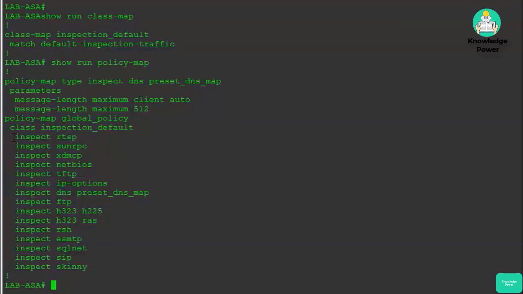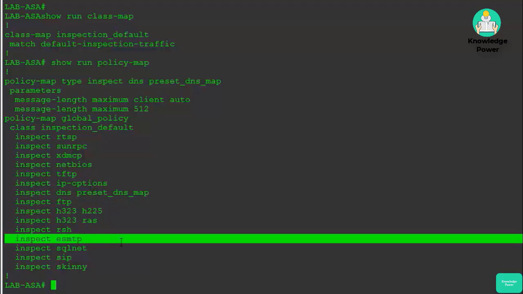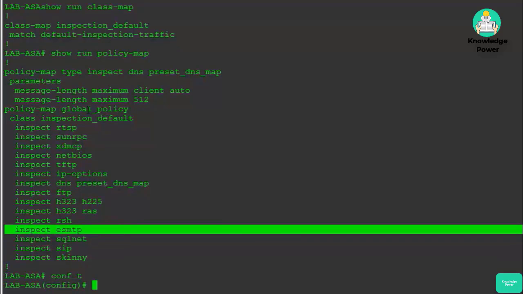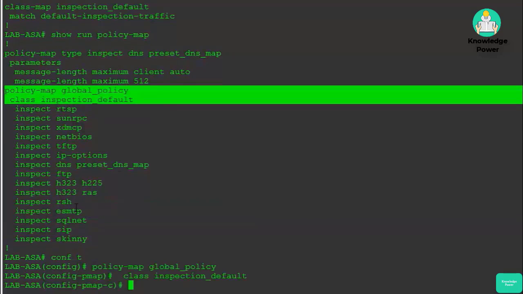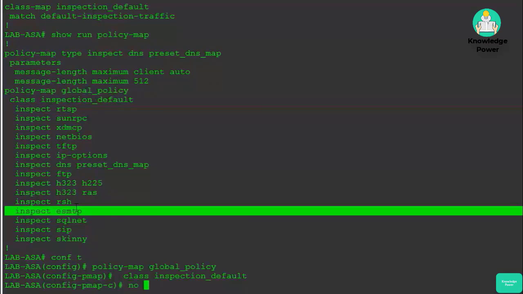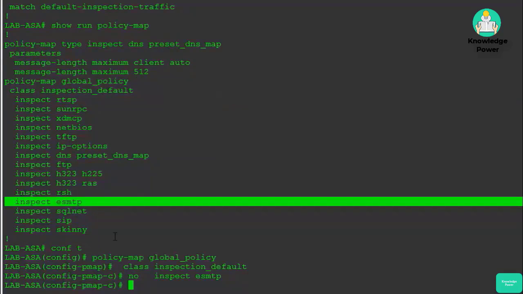I usually don't tweak too much stuff in my policy maps. The main reason in the real world that I adjust these is if there's issues with certain protocols, like we usually want to turn off ESMTP inspection because it can break email services, so we'll go ahead and shut that one off from its additional inspection for that protocol.